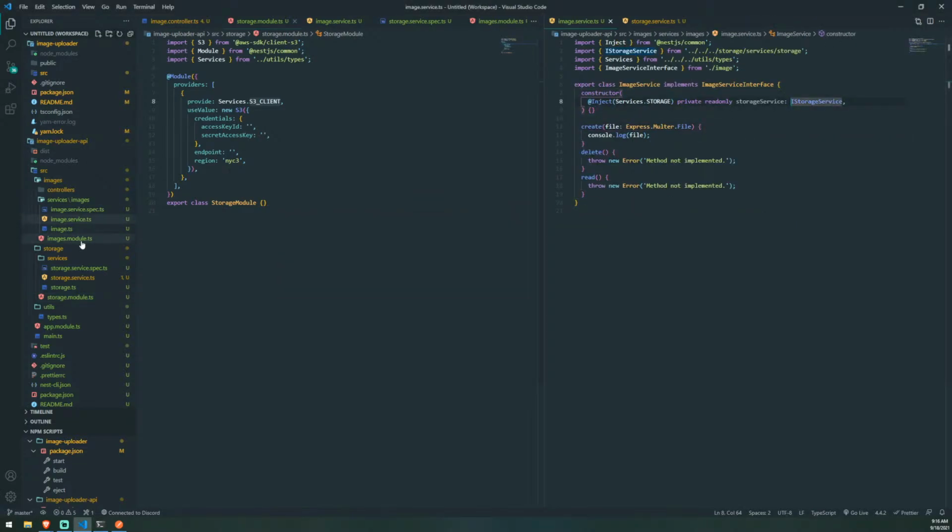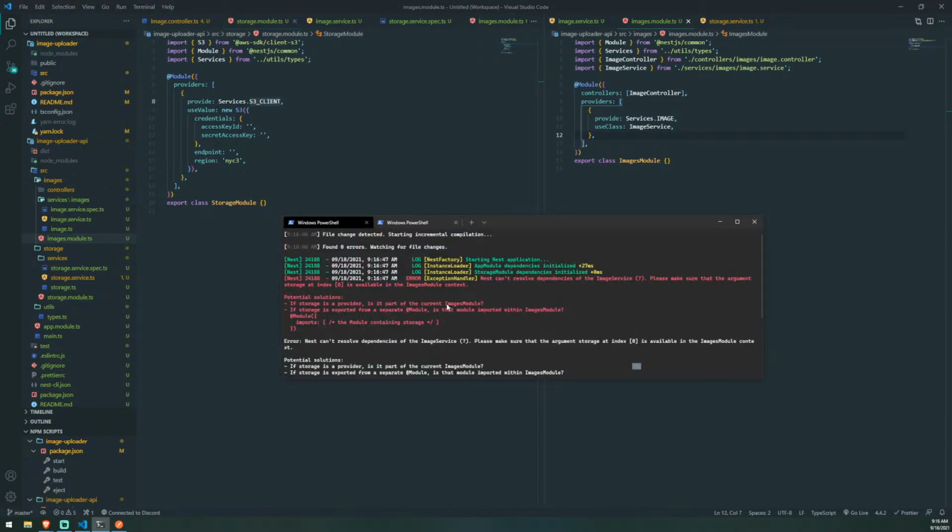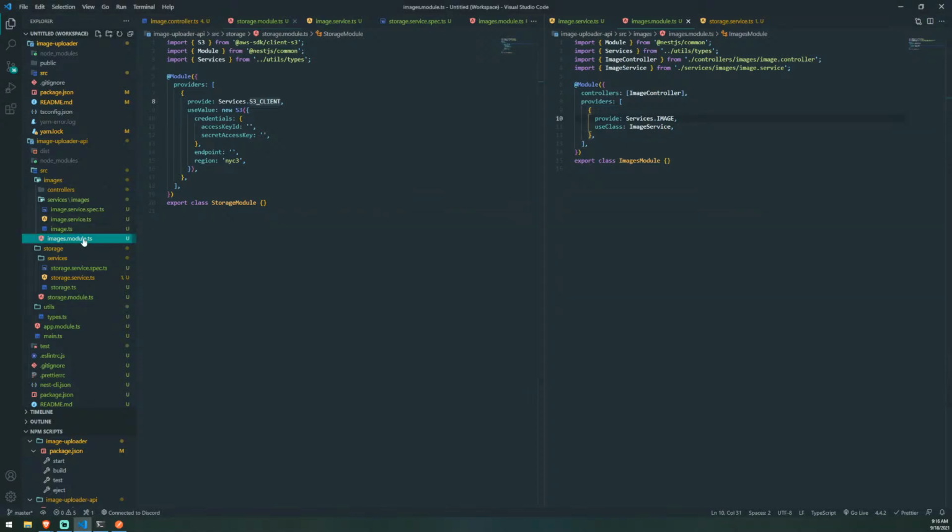So what we need to do inside images is this: the error is that storage is a provider that is part of the images module. So we can actually just import the storage module.